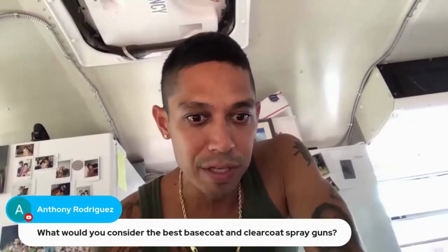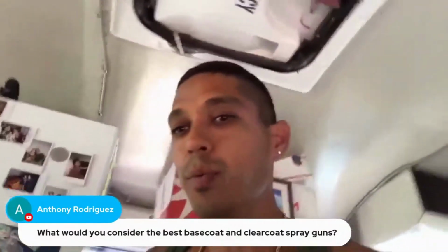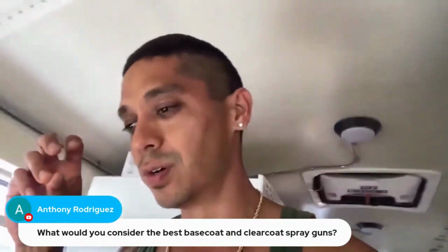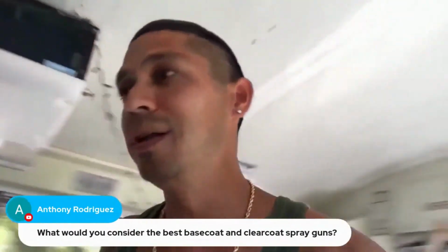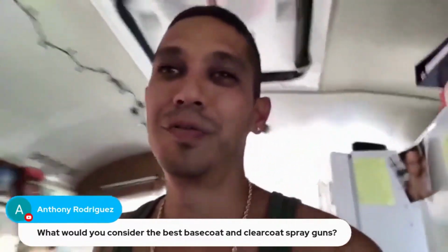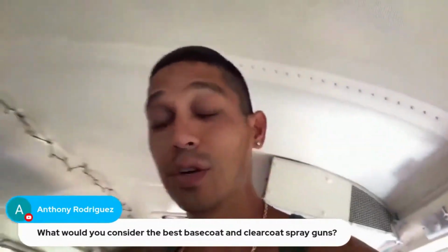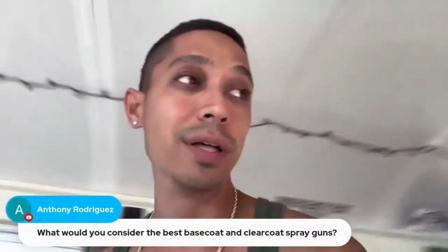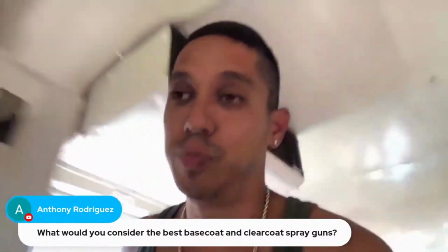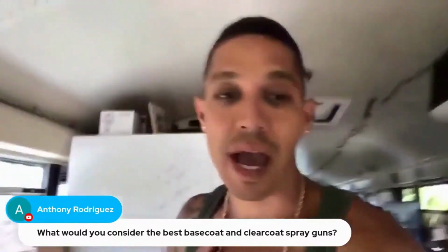Would you consider the best base coat and clear coat spray guns? Well, it depends on what the best means to you. Do you want to spend $800 for a SATA or something similar like an Iwata? Those are great guns, by the way. German quality. Japanese spray guns are very good. I like Atom spray guns.